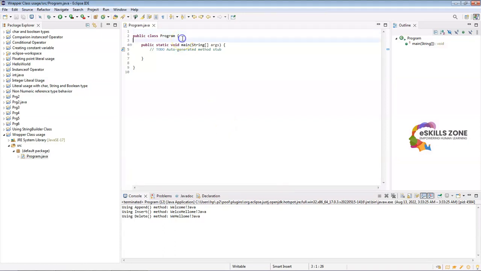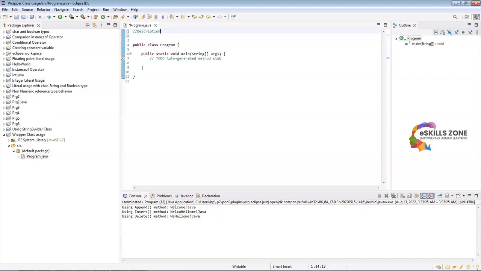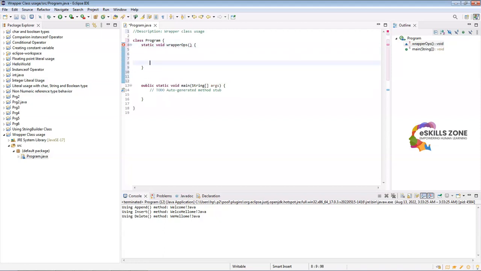Over here we will first type the description of this program by typing // for comment: wrapper class usage. Under the public class program, first we will remove the public keyword, so it's a class program, not public. We'll type static void wrapperOPS.